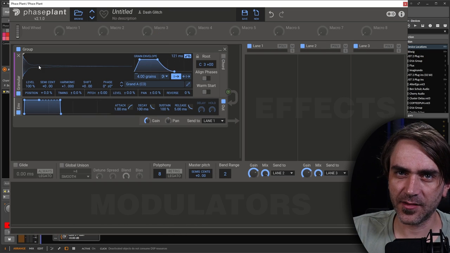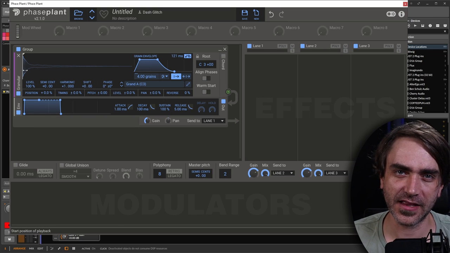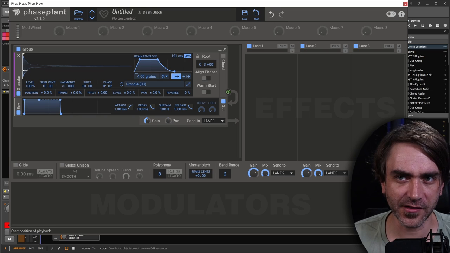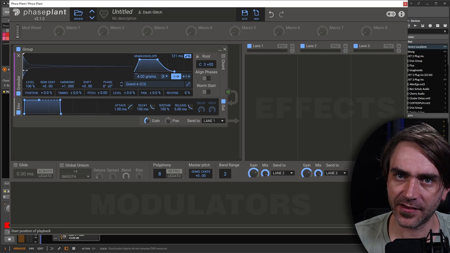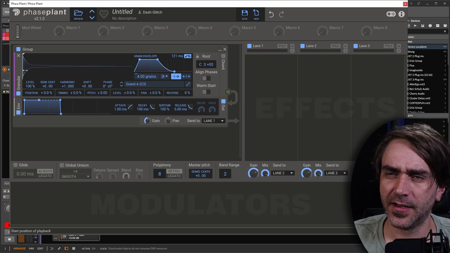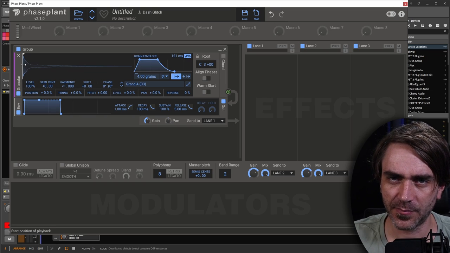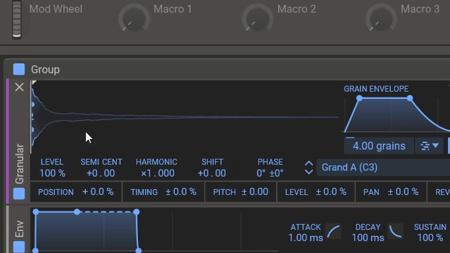One thing I really appreciate about this, and it's something that's across the board with most of the Killerhearts stuff, is it's incredibly simple, incredibly visual, but still quite advanced. The amount of functions packed into such a small interface that's very readable and easy to understand is actually astounding. The fact that we can see the amplitude of each of the grains being represented in this little window over here. Watch this.